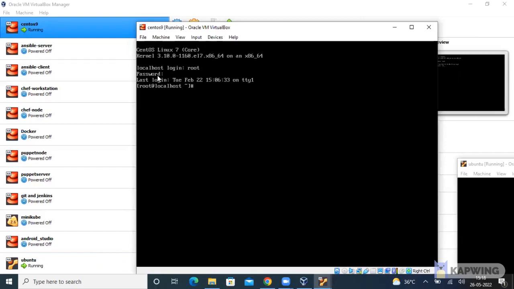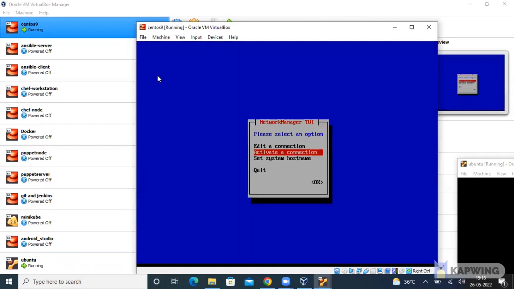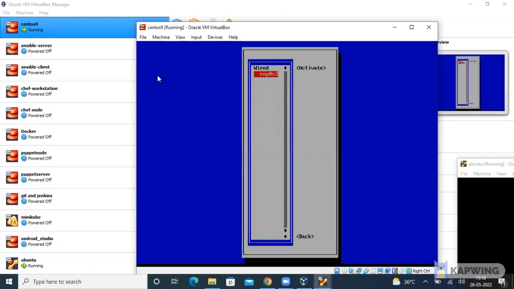Now if you want to assign the IP address, so nmtui, activate the connection. The connection is already here, click on it. So it is connecting. So it is in the connecting state.